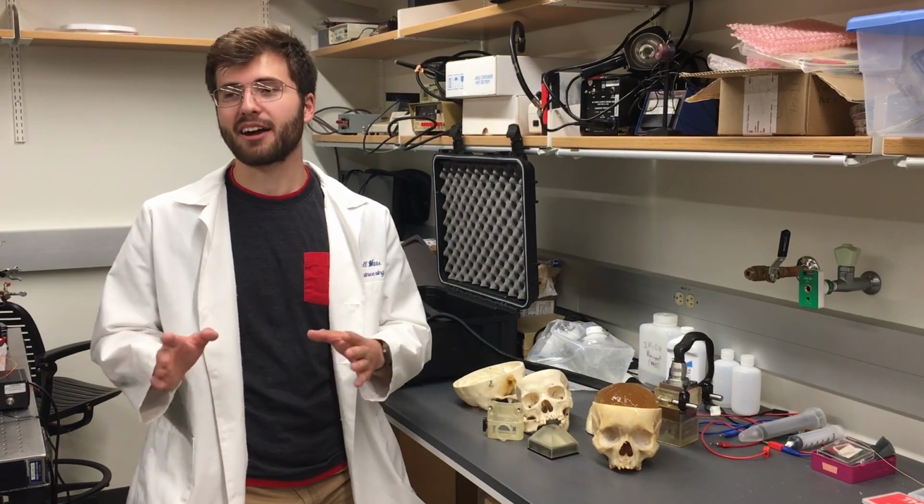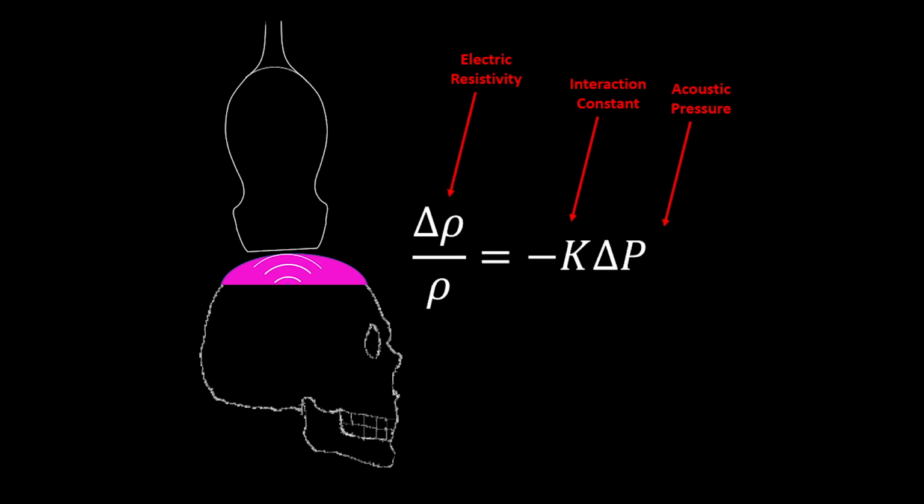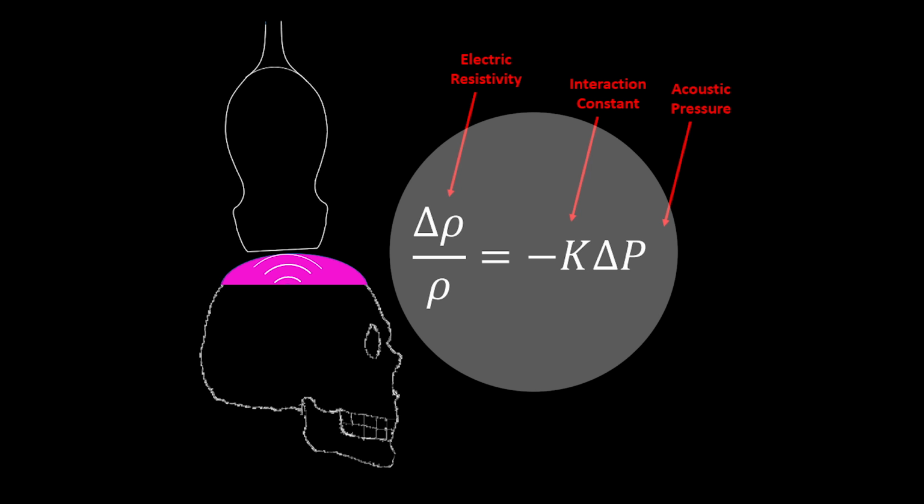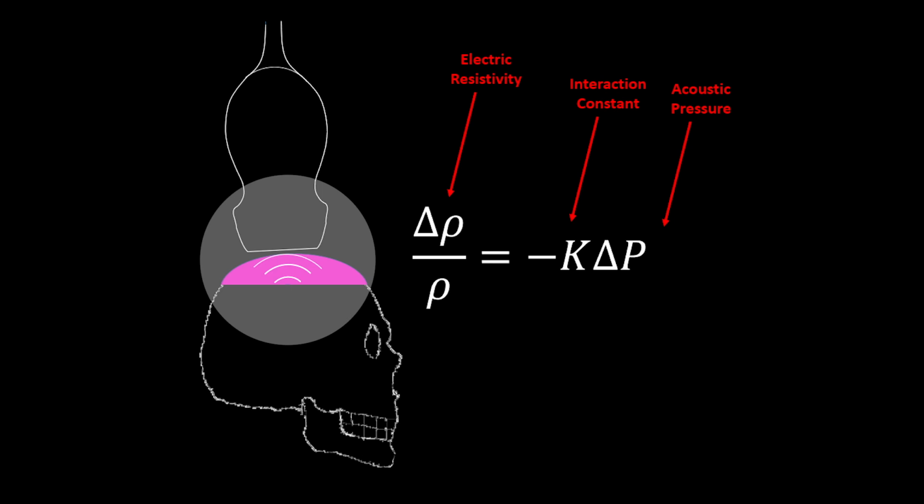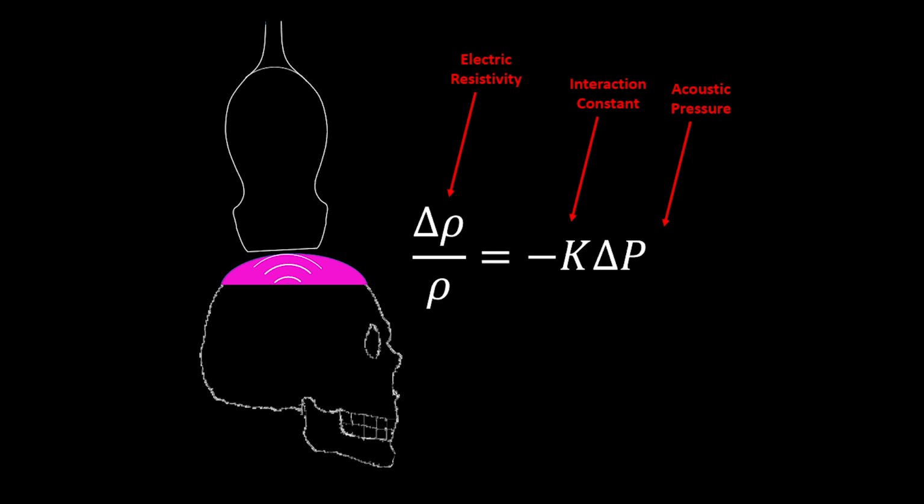But first, some background. The acousto-electric effect is described in this image here. On the right, you can see an equation that directly correlates the change in sensitivity to an interaction constant multiplied by a change in acoustic pressure. That effect is known as the acousto-electric effect. On the left, you can see that this change in acoustic pressure is occurring via an ultrasound probe emitting an ultrasound pulse into this brain. With manipulation using Ohm's law and other known variables, you can then calculate for electrical current.